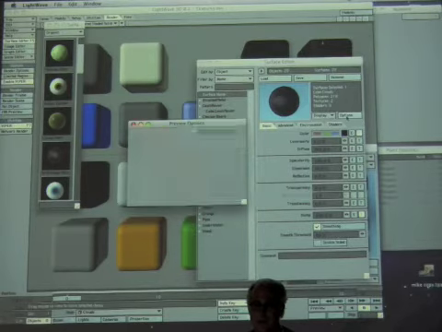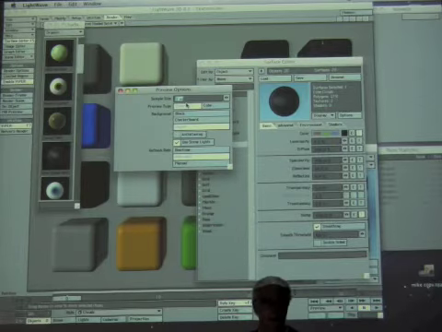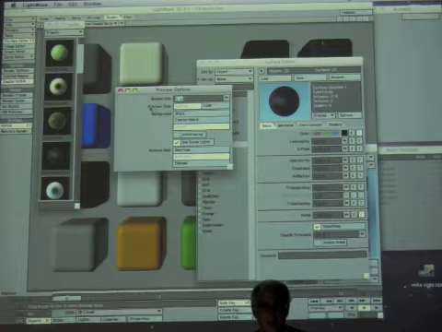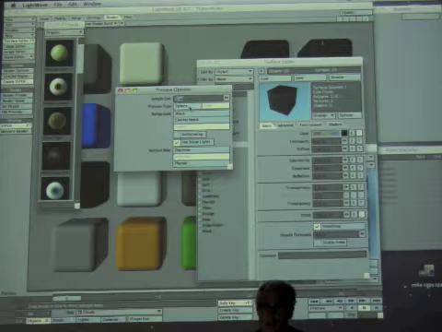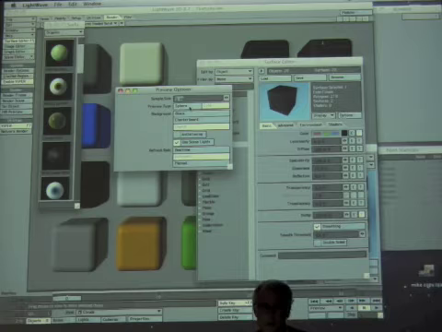Another option we have too, depending on what it is you're applying the surface to, is the preview type, either as sphere or as cube. Now, they're pretty generic, and by default, sphere is selected, but what you want to do is pick the one of the two that's closest to the way it's going to look on your model, so you can get a pretty good overview of what it's going to look like.